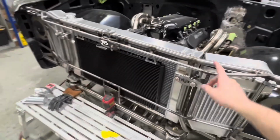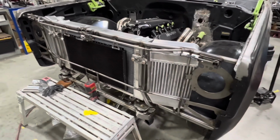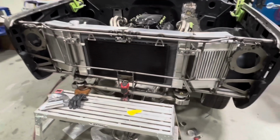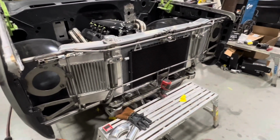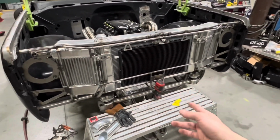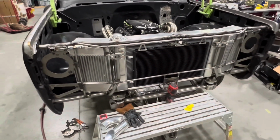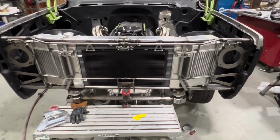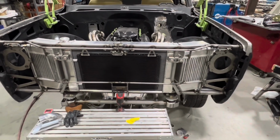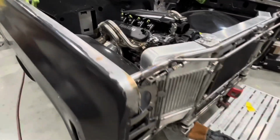If it's something that I think I can replicate and maybe sell, like maybe I can sell this core support. This was actually the 3rd design on that core support. I 100% ate the time on the first 2 designs, okay? Because I think we can market this and sell it. So I ate all the time on the R&D of the first 2 core supports just to build this one for him. I may never build another one. So I could have lost a ton of money on this deal, okay? I'm kind of betting that we'll end up building a fixture for him, and we'll build some more, and maybe I'll sell them.